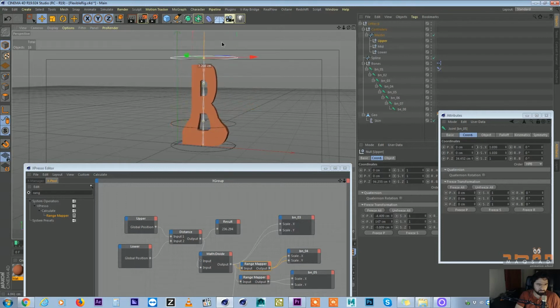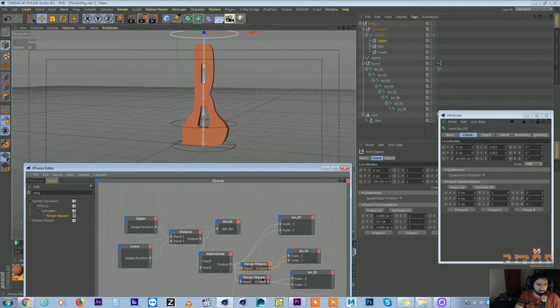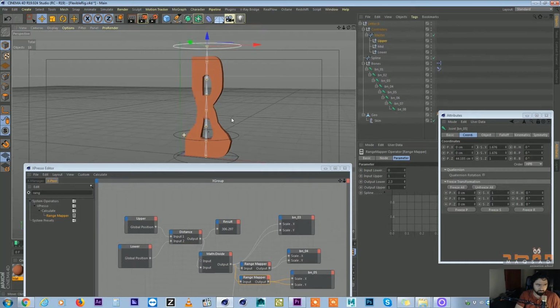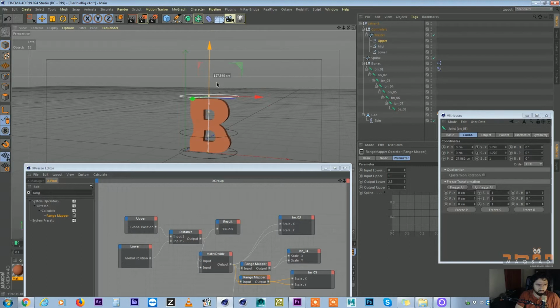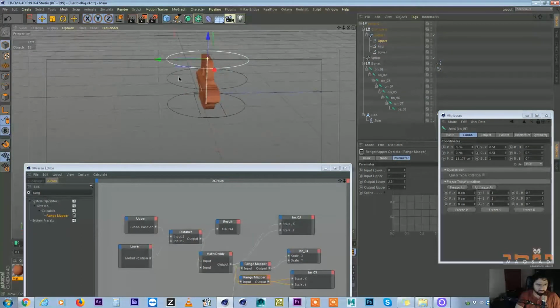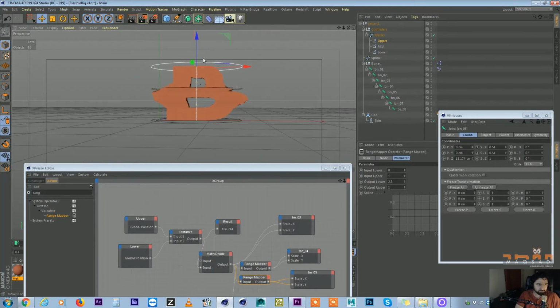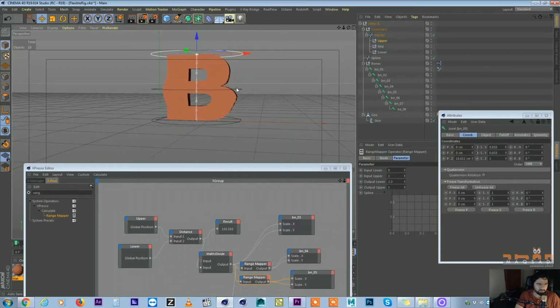Now you can see if I go up, it stretches in the middle, and when I press it down, it squashes. You can see it is squashing. It's destroying the original shape because we don't work on the skinning yet.